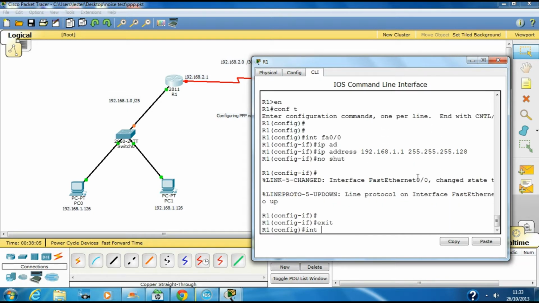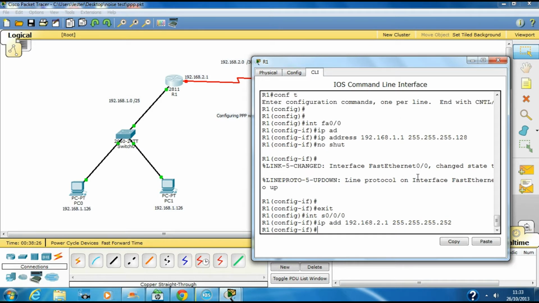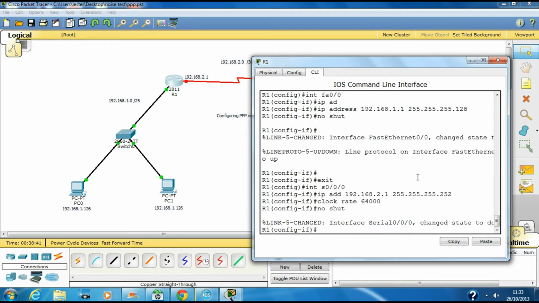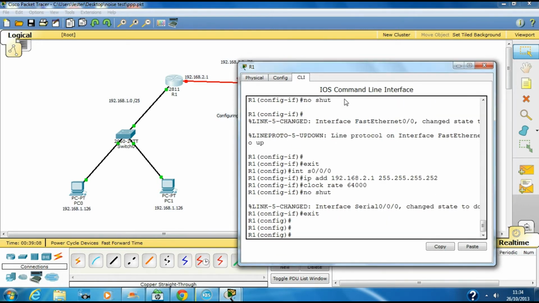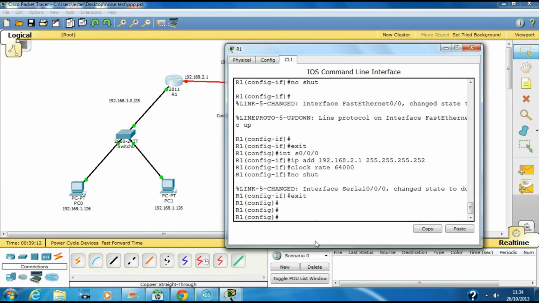We are going to configure our serial links. We are going to configure a static route to this network, which is 1.128.